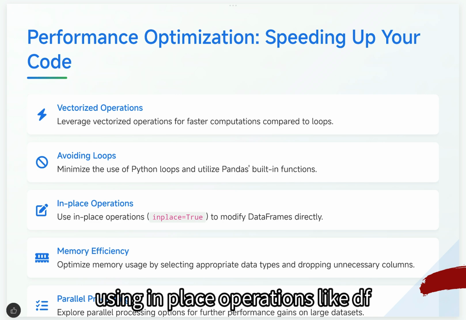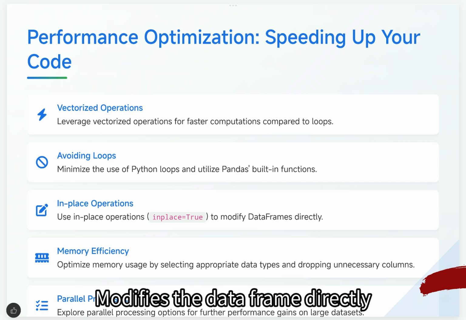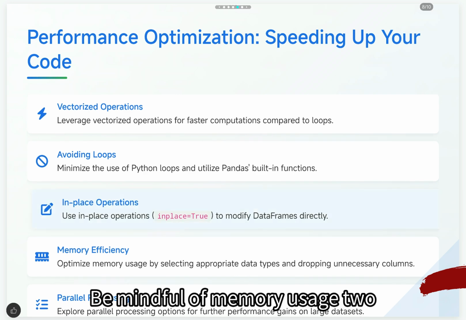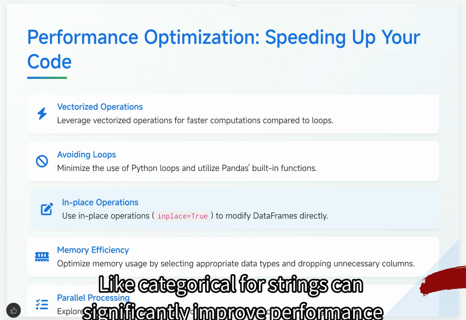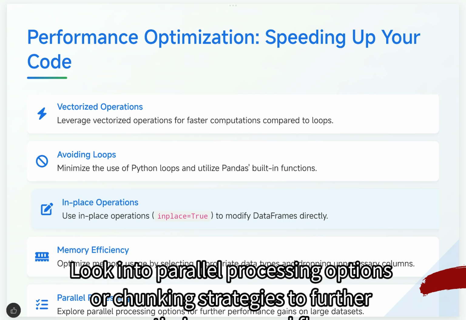Using in-place operations, like df.drop(columns=col, inplace=True), modifies the data frame directly, saving memory and computation time. Be mindful of memory usage too, selecting only necessary columns or using more efficient data types like categorical for strings can significantly improve performance. For truly massive datasets, look into parallel processing options or chunking strategies to further optimize your workflow.